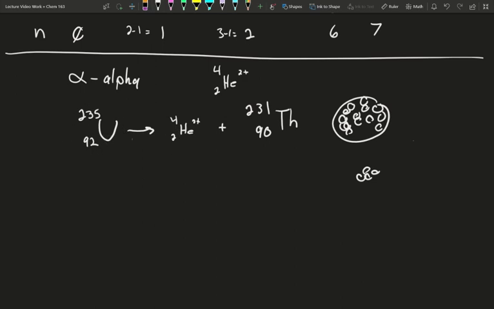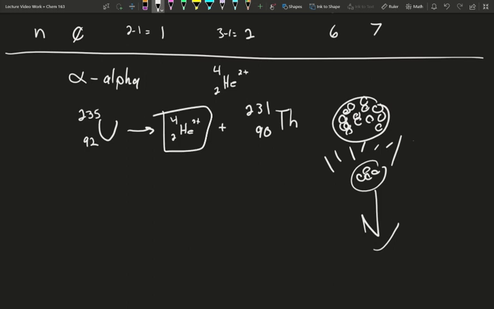In a normal chemical reaction, we cannot change what the element is, but in a nuclear reaction, we do. Our uranium, when it breaks off that alpha particle, ends up leaving behind only enough protons to be considered a thorium. Well, when this breaks off, it doesn't go quietly. It streaks away at incredibly high speeds and can impact and break bonds of other things, steal electrons. We'll talk about the damage it can do, but this is one form of radiation. An alpha particle is a helium nucleus busting out of a larger nucleus.